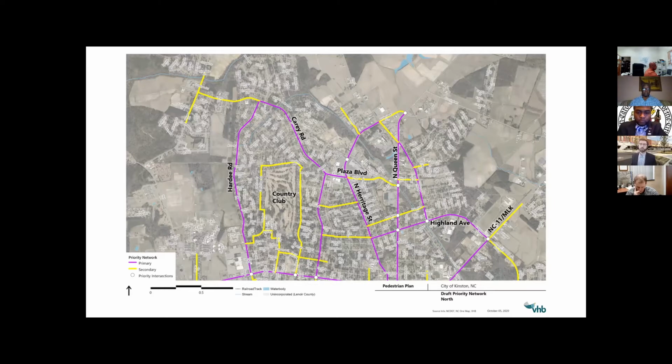And then we see a number of connections to outlying neighborhoods as well as internal neighborhoods off of Rouse Road, Doctors Drive, Heritage up near the high school, West Daniel Street, NC 11 off of MLK, as well as JP Harrison Boulevard, and the area around the Country Club. Again, connecting people out to the main walking corridors and then down north or south to the recreation centers, downtown, parks, schools, you name it.